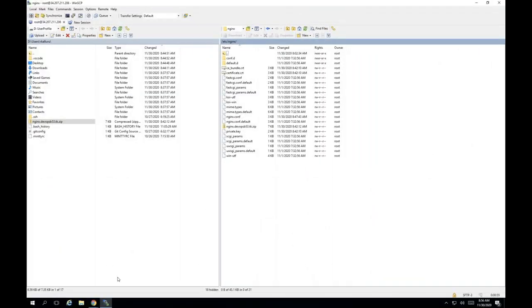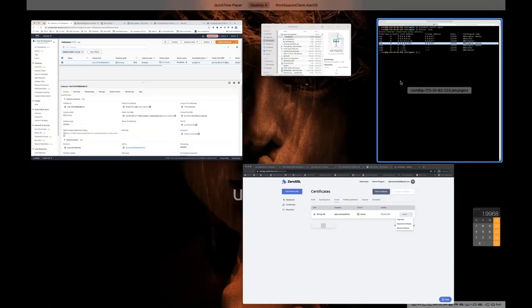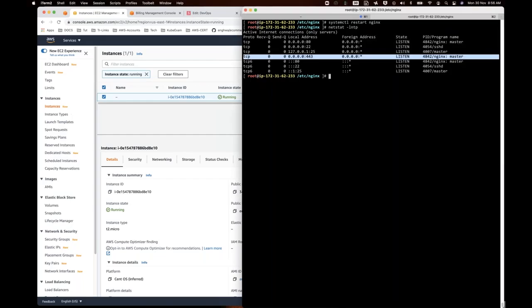Okay, I got it. Yeah, thank you. So just to download the WinSCP software, right? Yeah, WinSCP. Copy the files from your Windows to Linux. Okay. And any other questions?